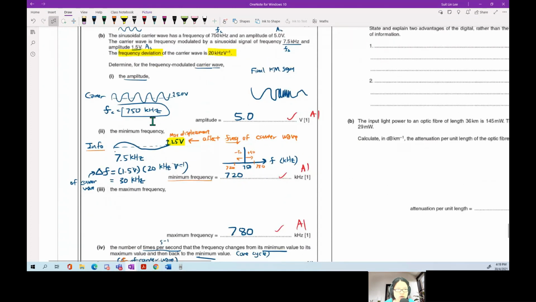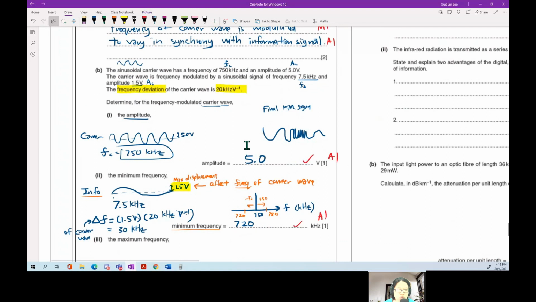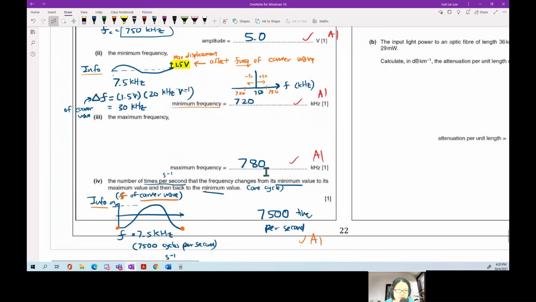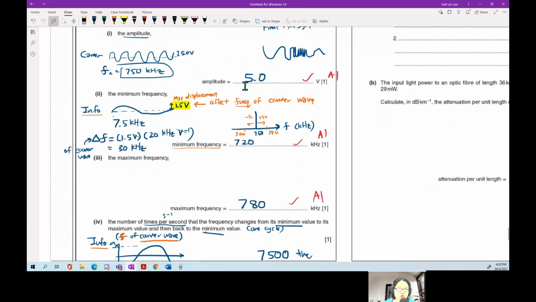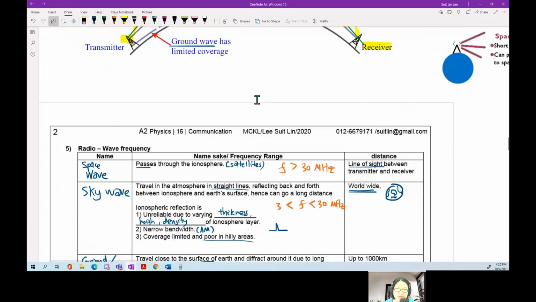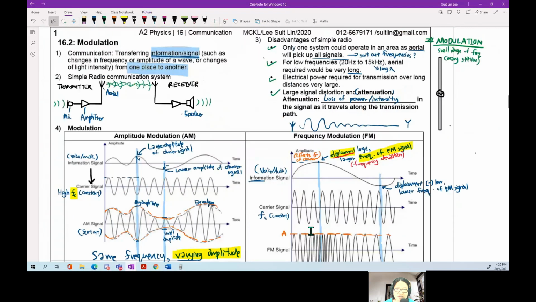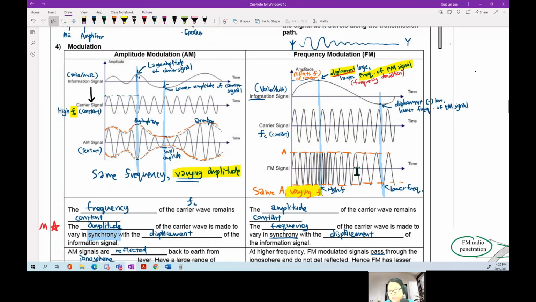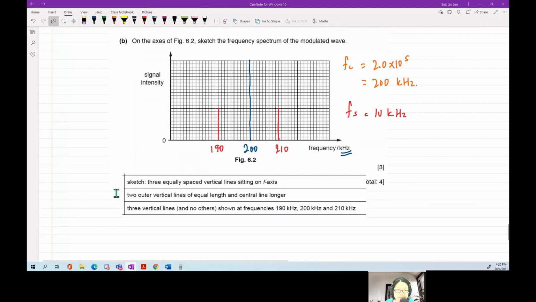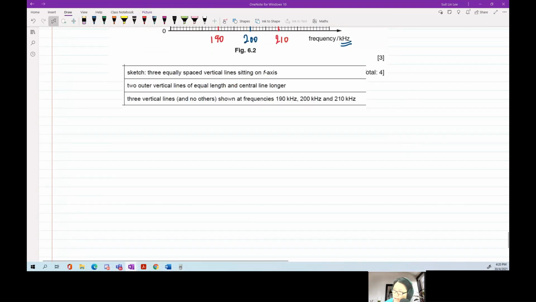You can go and watch the video. They will just ask you what is the signal, what is the minimum and maximum frequency, because you are going to squish the wave. Remember? You're going to squish the wave like this. So what is the maximum frequency and what's the minimum frequency here? Go and watch. So I would suggest to watch these 2 examples, AM and FM. And there are not many questions to try.